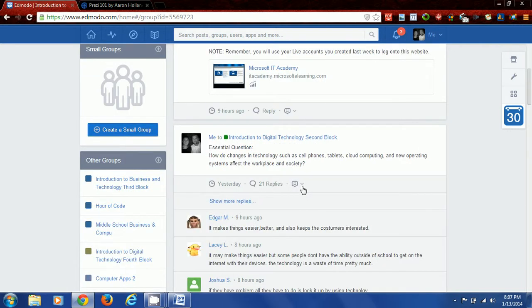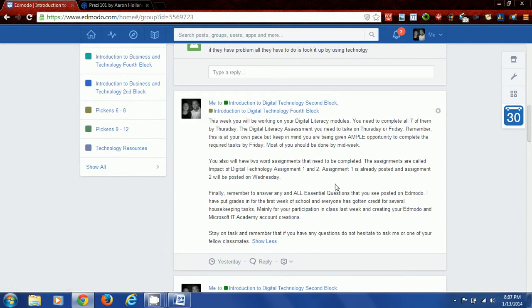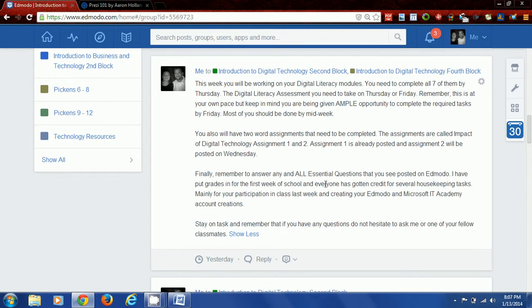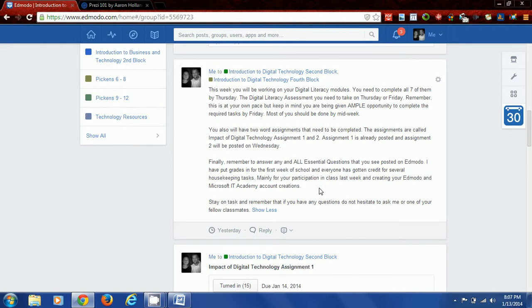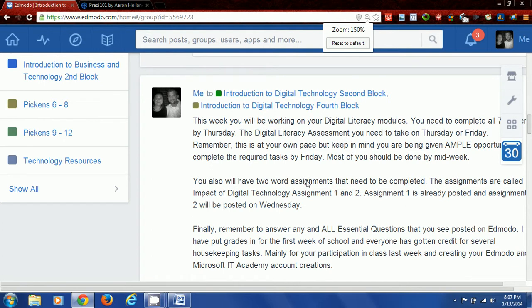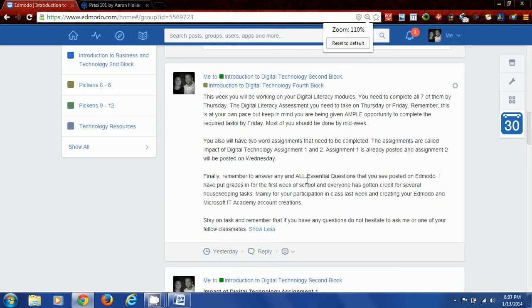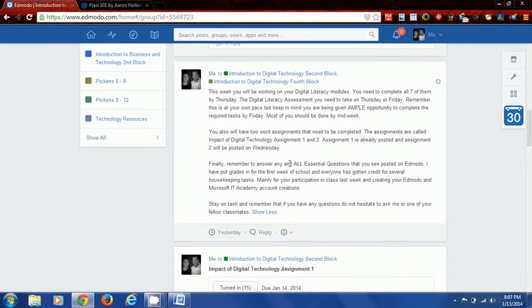If you have a projector, you can post your messages. I try to blow it up like I just did by holding down Control and using the scroll button in the middle of your mouse. Scroll upwards towards the monitor, makes it larger. Scroll back towards you, makes it smaller. Okay, so this is one very effective way that I can communicate with my students, and have it in big letters, even for the ones that have sight problems, or they don't like reading small print, whatever it may be.